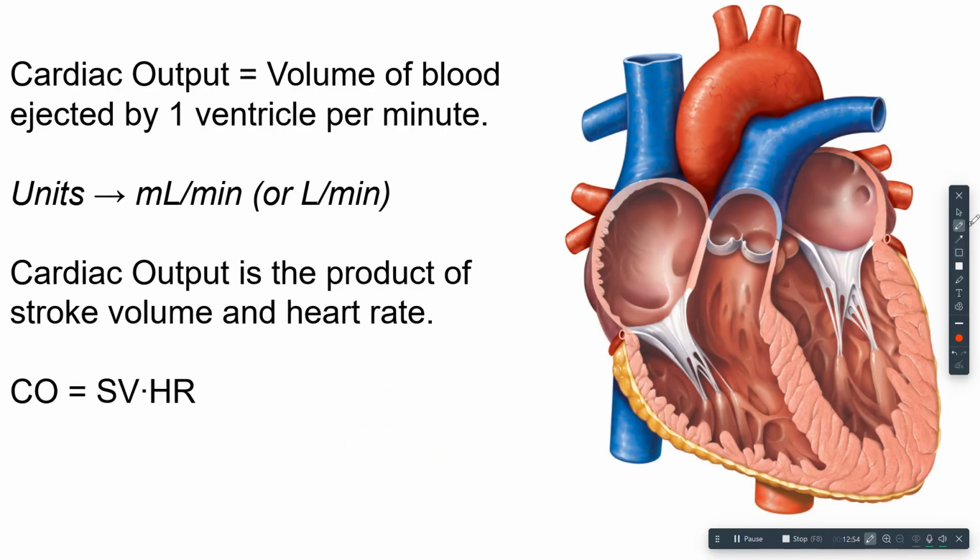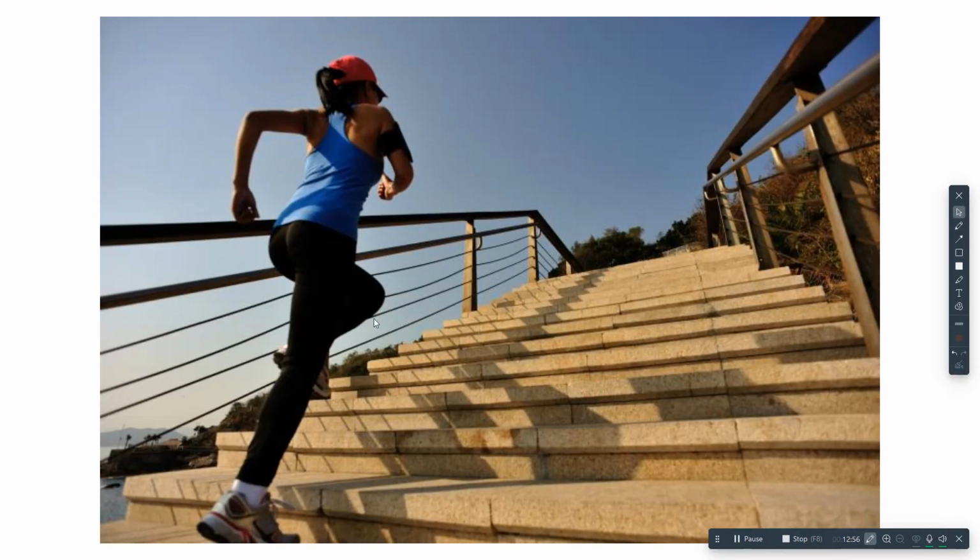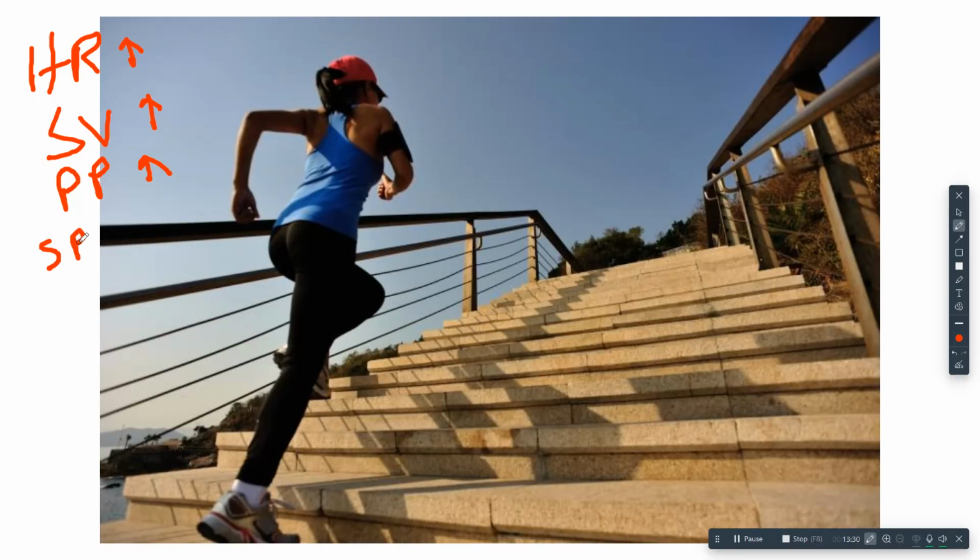And we're going to do this both before and after getting some exercise. And we want to see how things change. And heart rate, of course, as a result of exercise, heart rate is going to go up. The heart is going to be beating faster and stronger, so stroke volume is going to go up. Stroke volume goes up, that means pulse pressure is going up. If the heart is beating stronger, more force, more contraction, it makes sense that systolic blood pressure is going to go up.